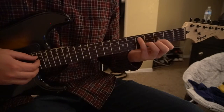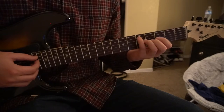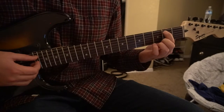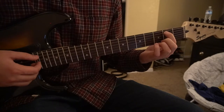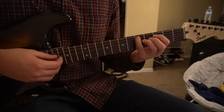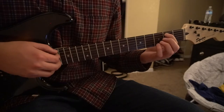Okay, so you're going to start out. You can use your pinky or your ring finger, whatever works. You're going to play the 5th fret of the A string twice. Slide down to the 2nd fret with your index finger on the A string. And you're going to play this for a little bit. So we're going to go twice on the 5th fret, then once on the 2nd fret.